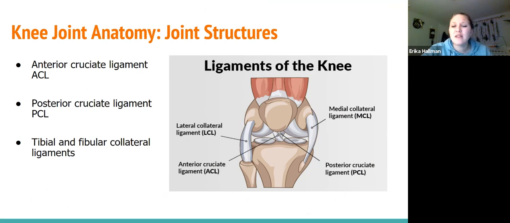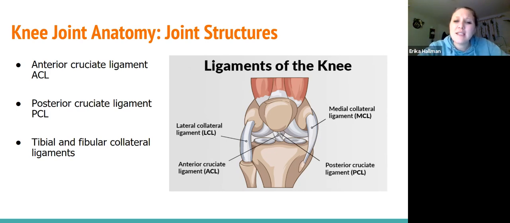So those are all kind of like the structural muscular components, but let's talk about the ligaments that help stabilize the knee. So there's going to be a ligament on either side. The one on the inside is going to be the medial collateral ligament. So we can see that on the right-hand side of the knee image. And then the lateral collateral ligament is on the other side. So that's going to stabilize the knee, kind of looking at it from the front. It's going to stabilize it so the knee can't move left and right.